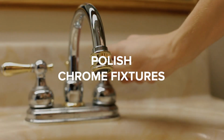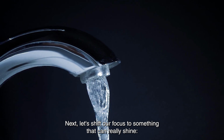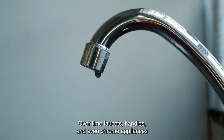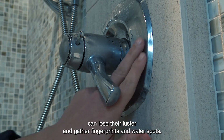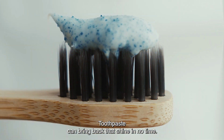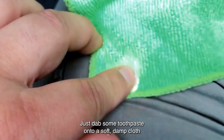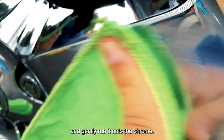Polish chrome fixtures. Next, let's shift our focus to something that can really shine, your chrome fixtures. Over time, faucets, handles, and even chrome appliances can lose their luster and gather fingerprints and water spots. But guess what? Toothpaste can bring back that shine in no time. Just dab some toothpaste onto a soft, damp cloth and gently rub it onto the chrome.